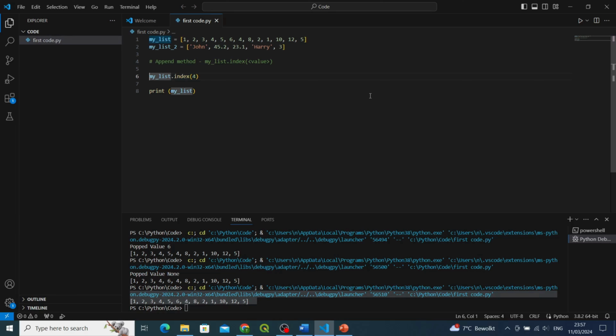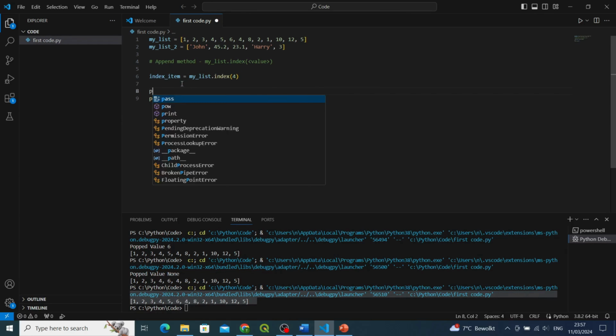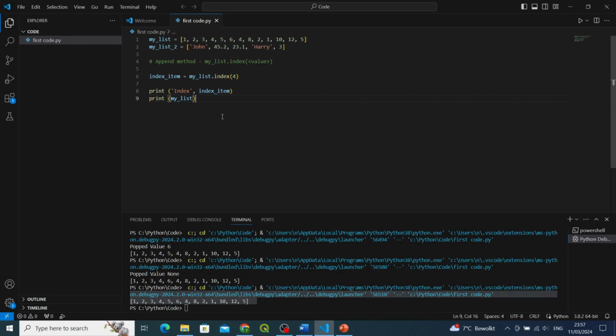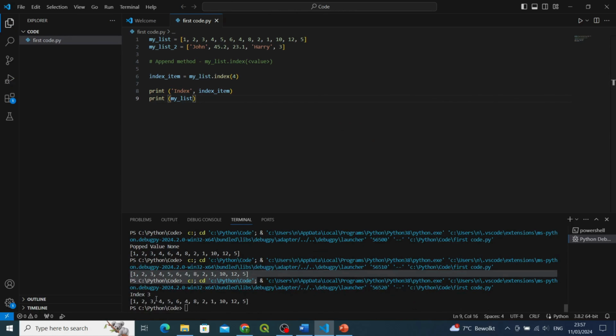Whenever a method returns a value, we need to store the value. So let's say index item is equal to this, and to see the index, I need to print it here. Let's print index, and here we can do this index item. If I do this, it says index is 3 for this value 4: 0 1 2 3. So you see, this is how it can return the index.